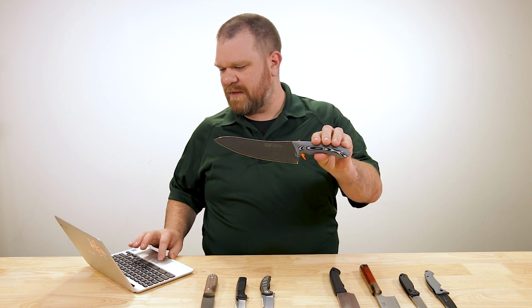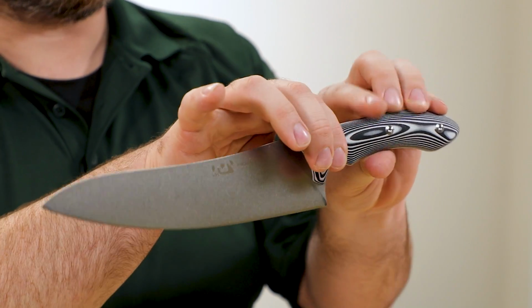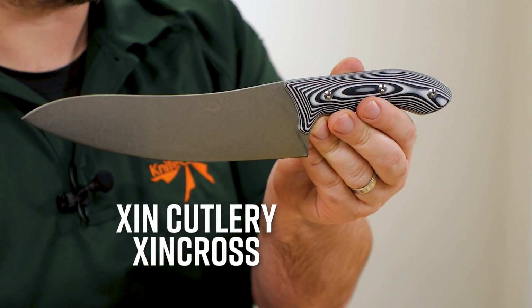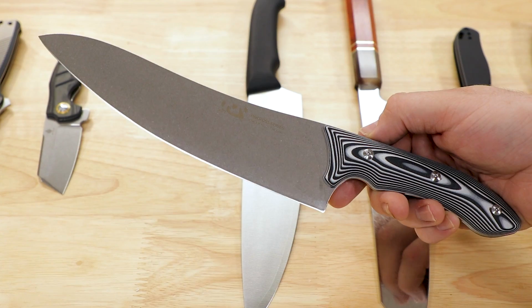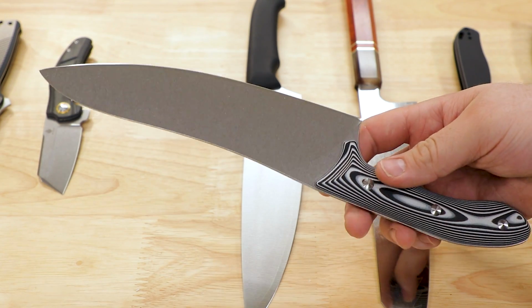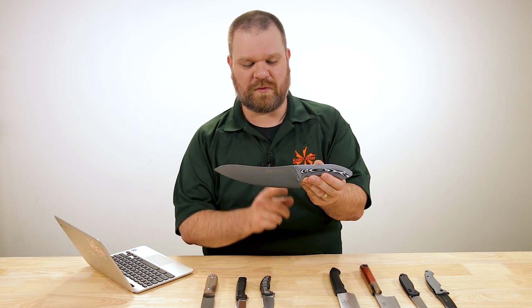But here's another option. It's a pretty new one that I haven't been able to test personally, but I'm pretty intrigued by this knife. It is the Shin Cutlery Shin Cross chef knife. It's a subsidiary of Best Tech Knives, and it's a $99 knife in this case. You've got G10 handles, which for the knife nut in your family, or if it's you yourself, is kind of a cool thing.